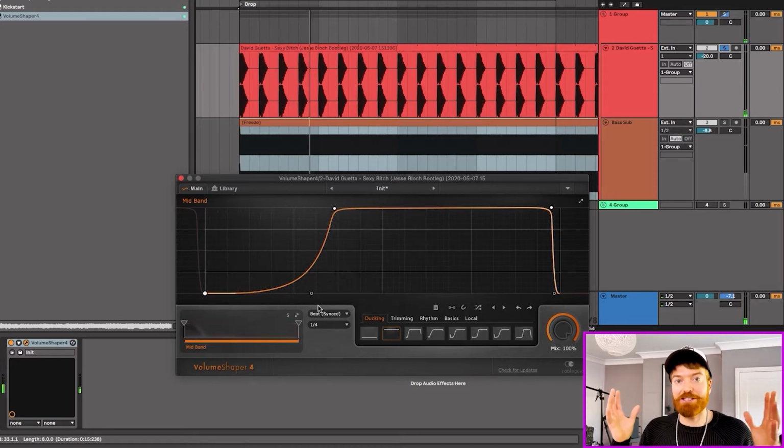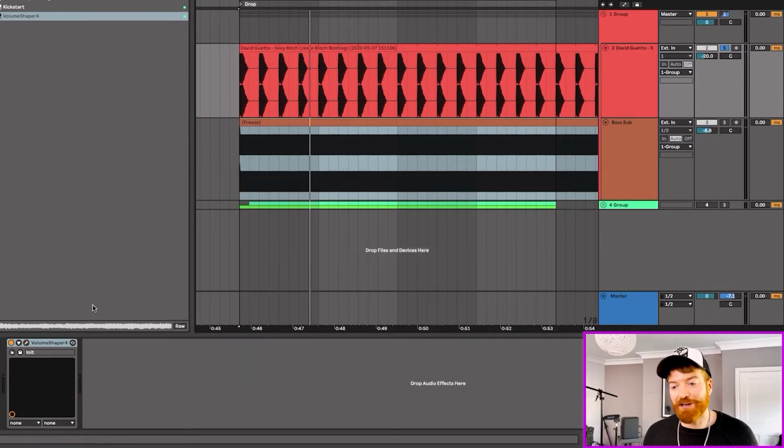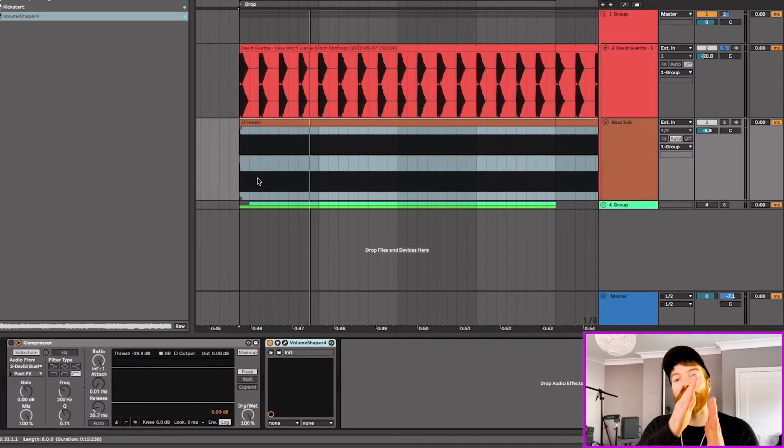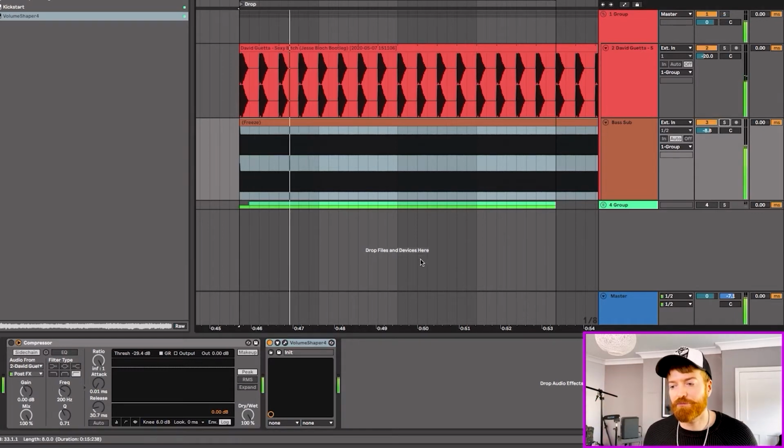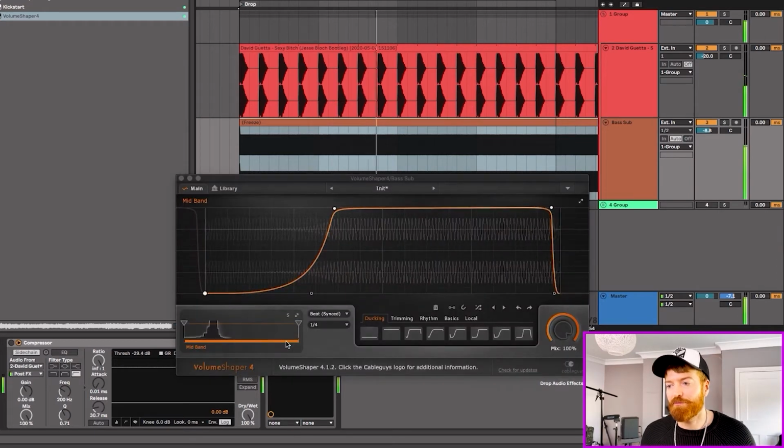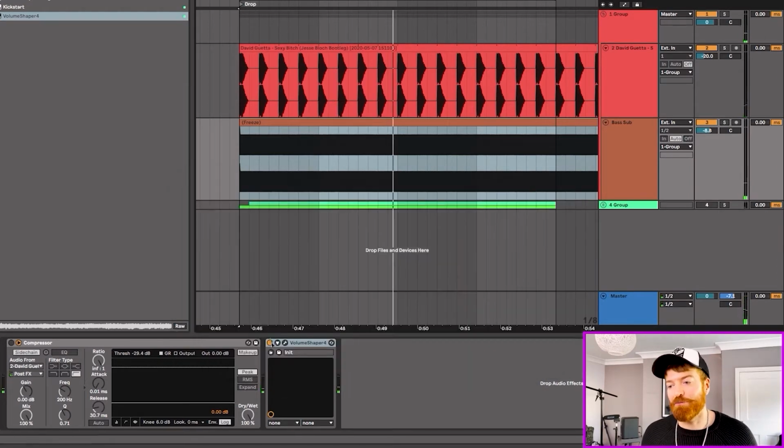See, the kick drum's not playing because it's dipping the volume when the kick drum is playing. Now I can take this volume shaper that's on the kick drum track and drag it onto whatever sound I want. And I know it will perfectly move out of the way of the kick drum just because we drew around it. And there you go, really awesome. Just in case any of you guys are interested in how to make this with Ableton stock plugins, I'll show you at the end of the video.